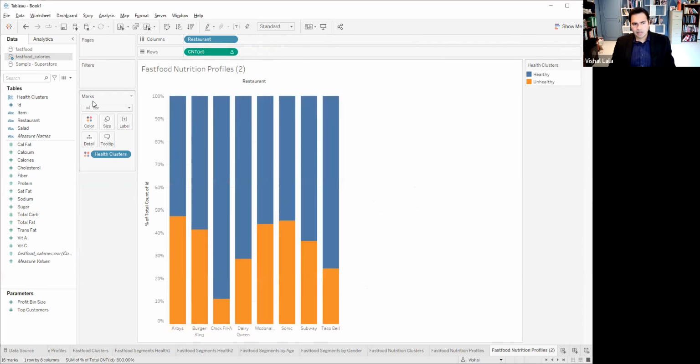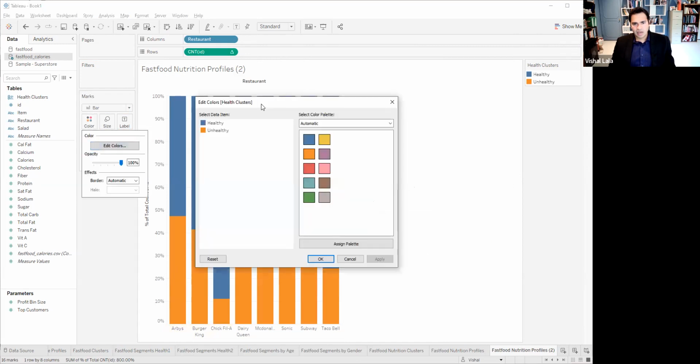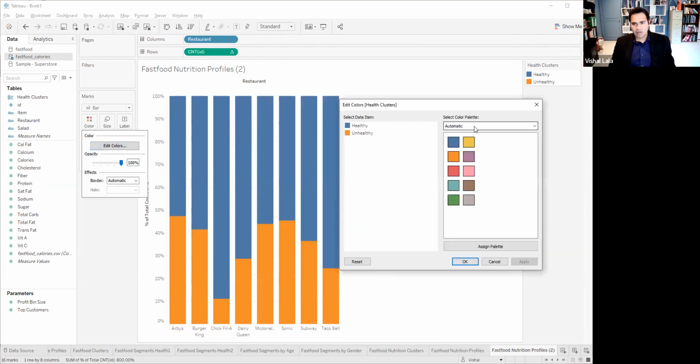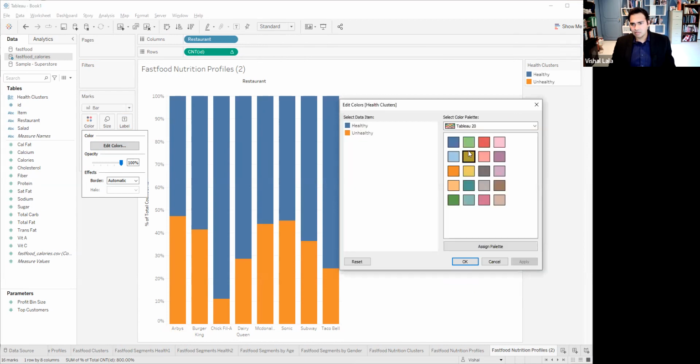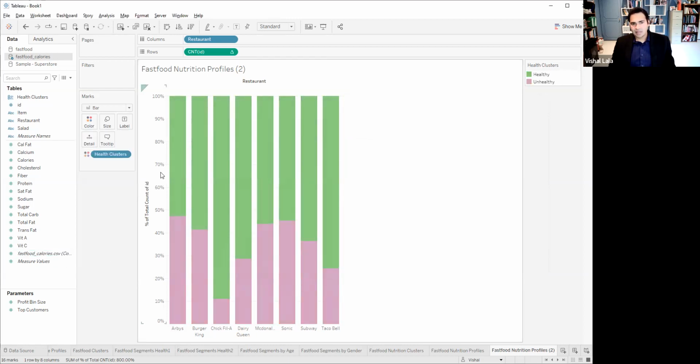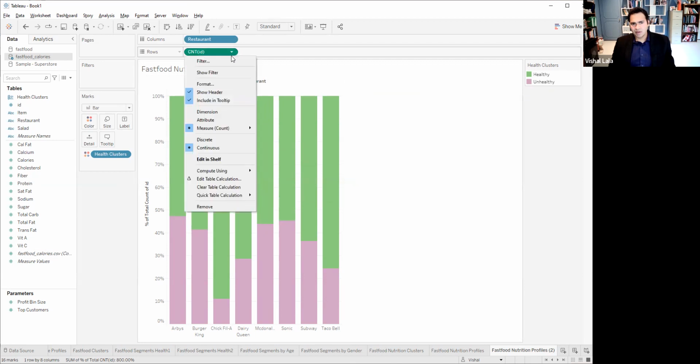So here you can see in this chart more clearly how the restaurants break out in terms of healthy and unhealthy. I'm going to go with red and green. So healthy is good, unhealthy is bad. So healthy items will just go with the color greenish sort of thing, and unhealthy is all kind of purple type thing. You can see that certain restaurants are kind of healthier than others. What I'd like to do is to really flip the healthy and unhealthy here.